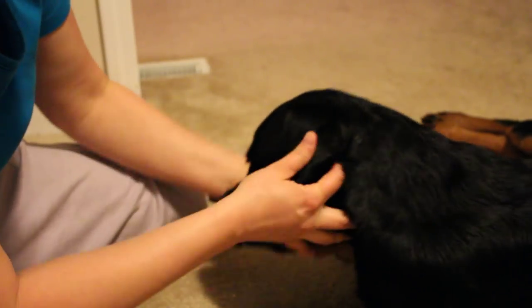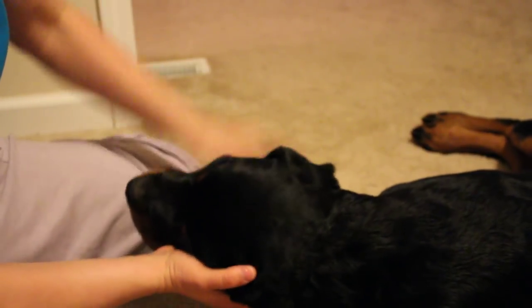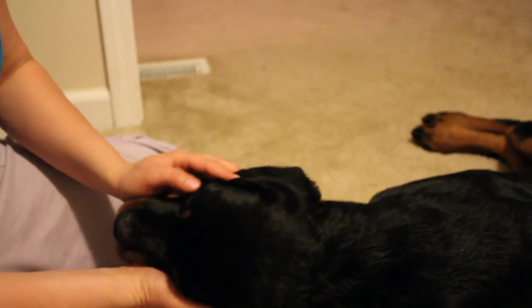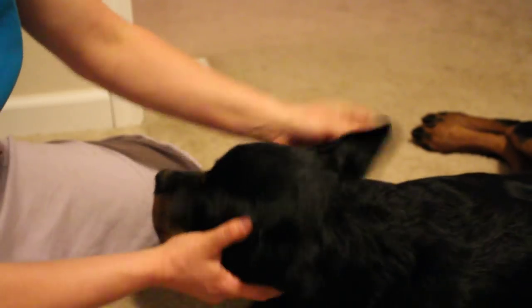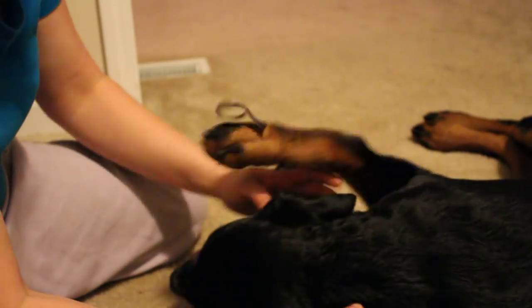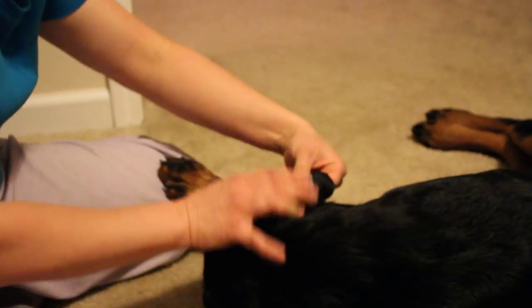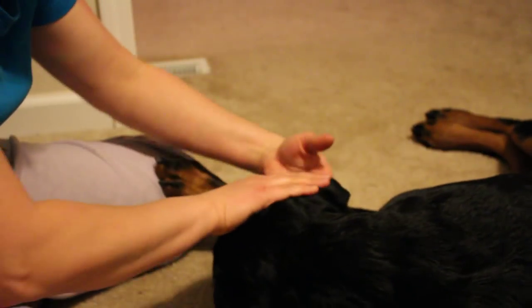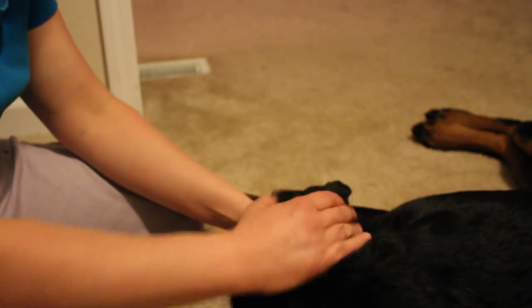A lot of people take the dog's ears and tape them to their head, wrapping the tape around their head. That's really not a good way to do it because you're closing off all the air getting into their ear, which can cause ear infections. Some people also just tape the ear flat and tape the whole ear — but when you pull that off, especially with duct tape, it's going to pull quite a bit of their fur off.